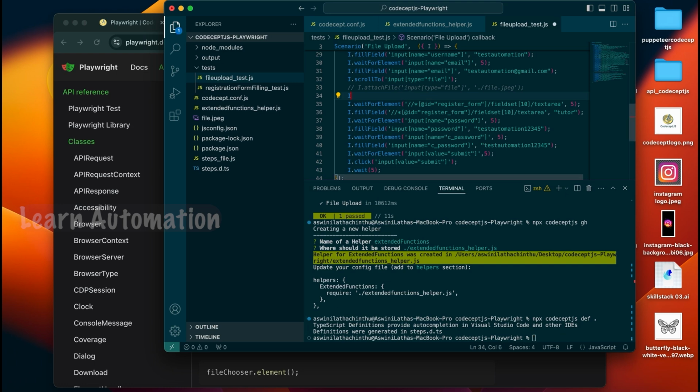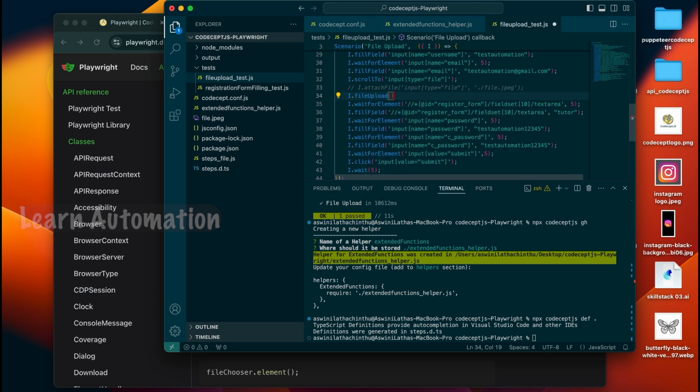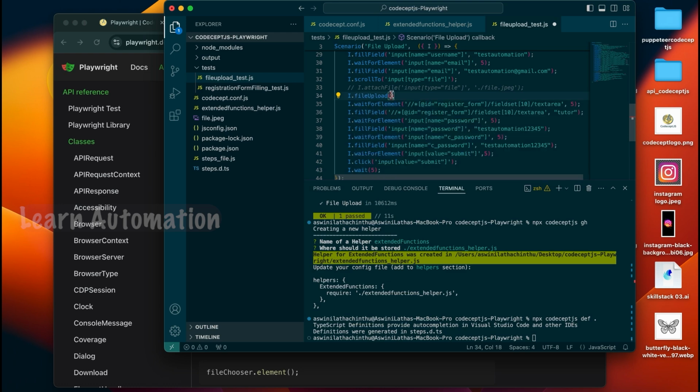Now we will go here and check file upload. See, you can see extended functions dot file upload. I'm going to call this one, and what are the arguments here? Locator and then file path. This one is the locator, this one is the file path, so I'm going to give it the same.